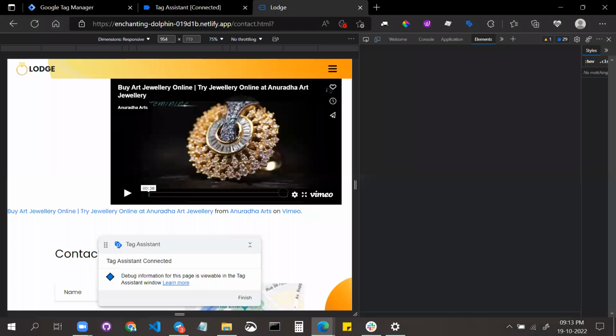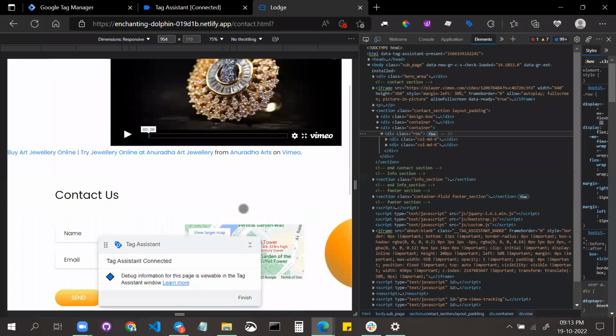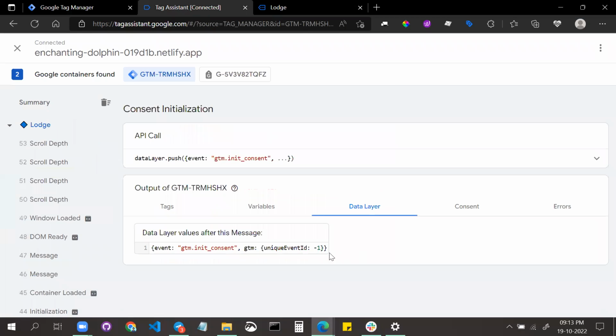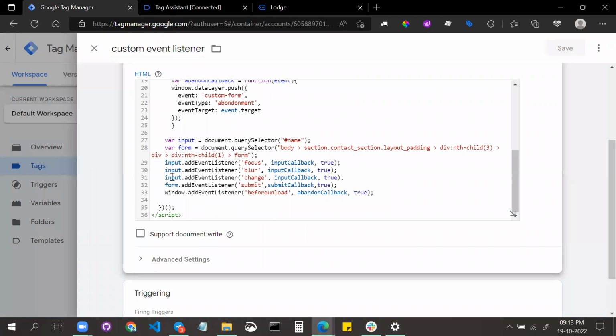Yeah, so the form has been submitted here, and we are getting the label that your details have been submitted. Also, if I show you the Google Tag Manager here, you will see another tag, another event, which is the abandonment of a certain form.